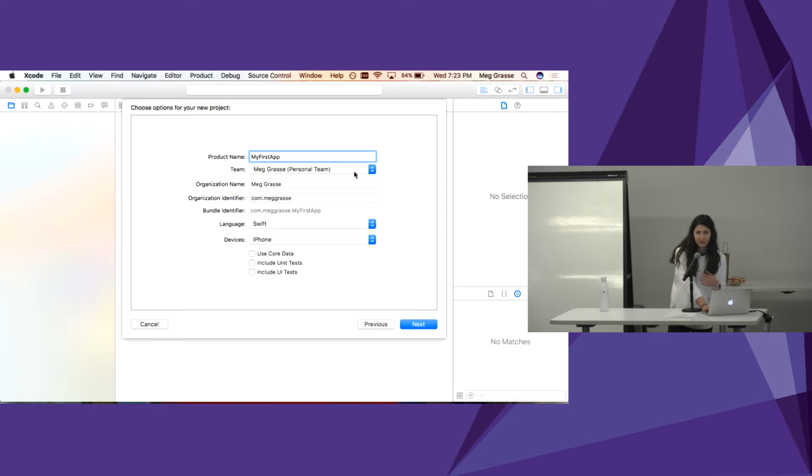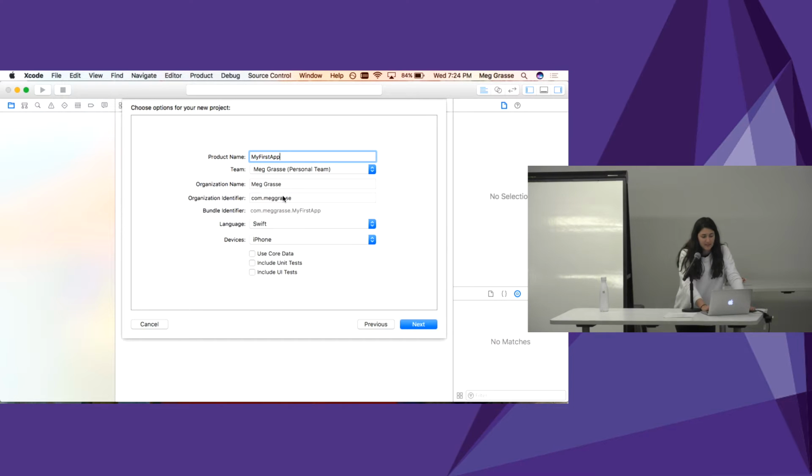That means that the app is just for our own use. We're not going to send it to the App Store or anything. We're just going to be able to download it onto our computer and then onto our own device. And then for your organization, you can go ahead and just write your name. This is a unique identifier that again distinguishes your application in the App Store. You'll usually see a company name underneath the name of the app. And this is what that would be. So go ahead and write your name right there.